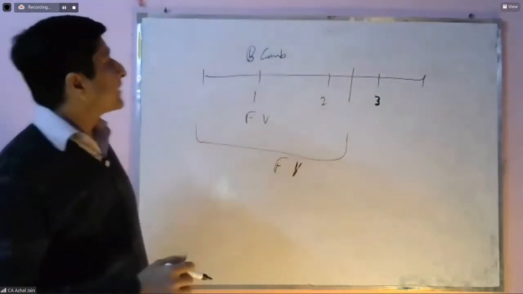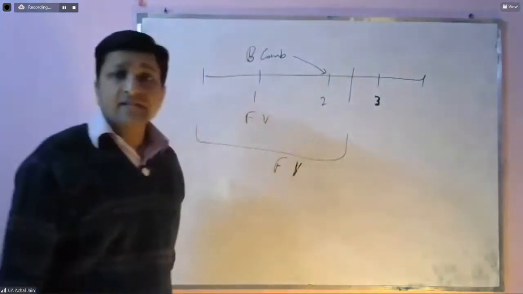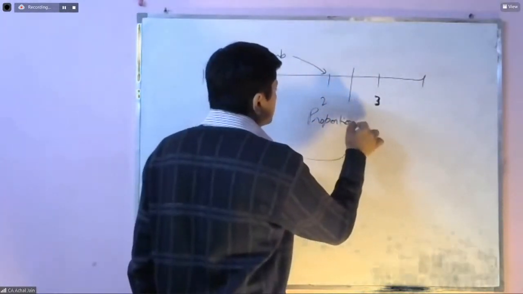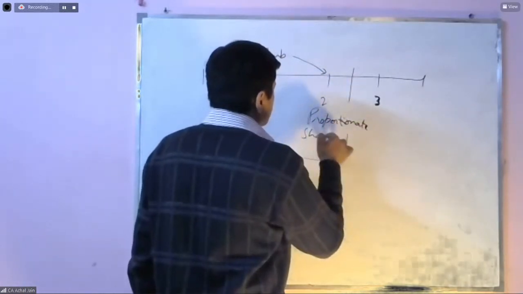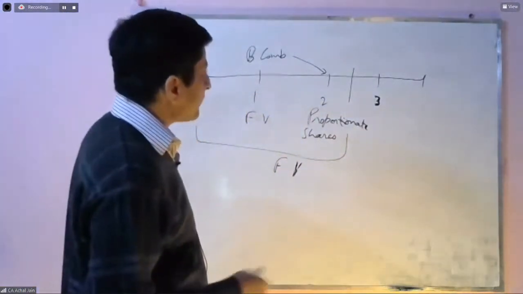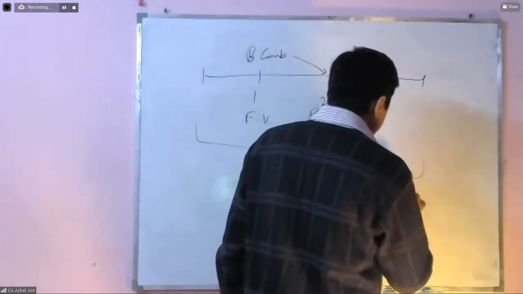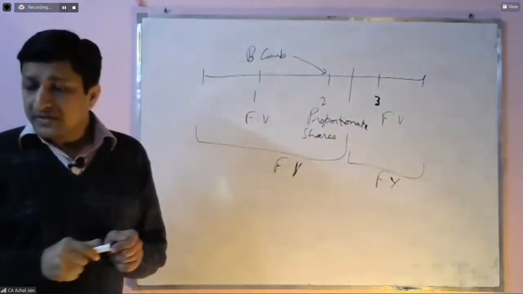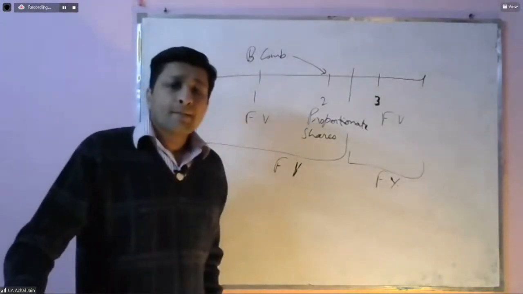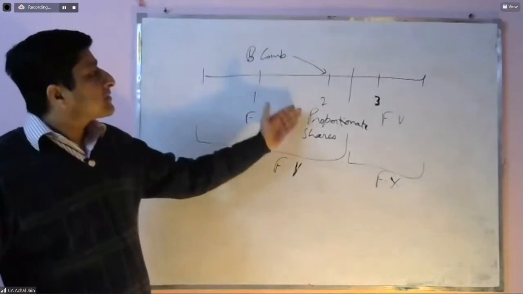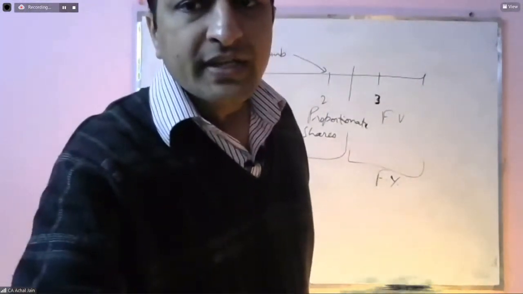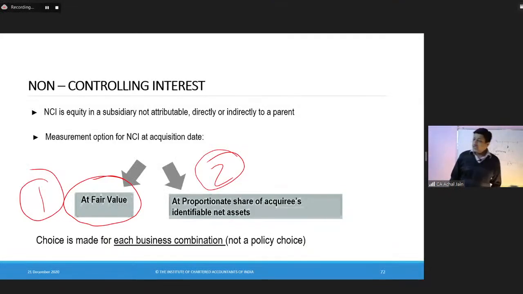In respect of the second business combination, NCI was measured using proportionate share. Then once again, in the next financial year, there was another business combination transaction wherein once again fair valuation of NCI was considered for its measurement. So what does it mean? That on the basis of business combination, the entity can apply the method of valuation of NCI. It's not necessary to have its accounting policy as fixed for any entity. Okay, clear?